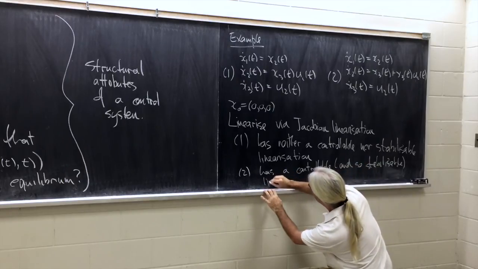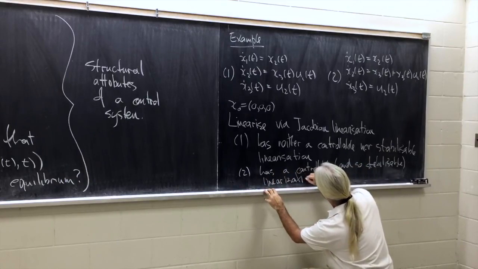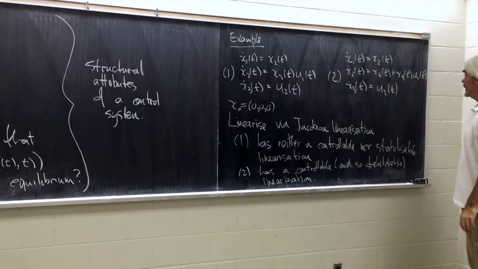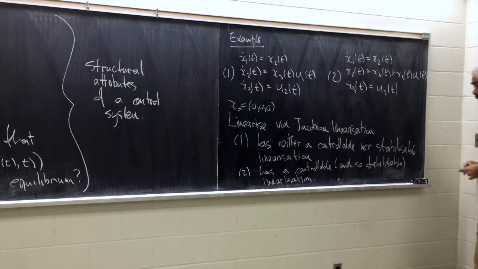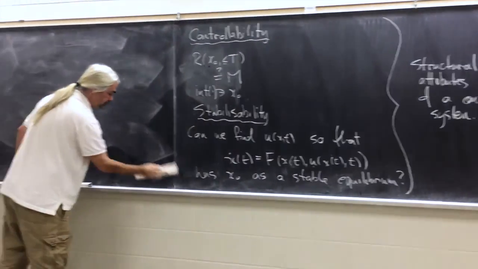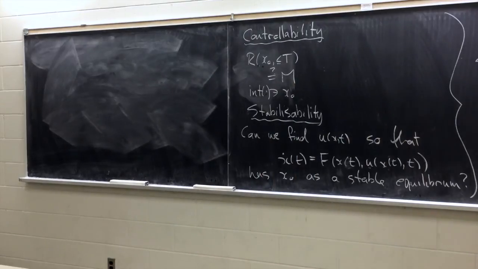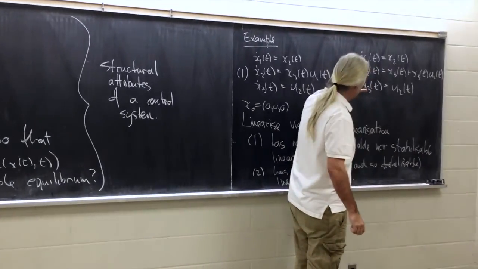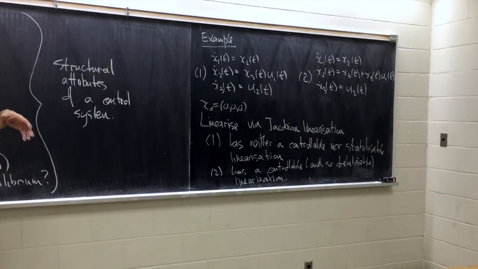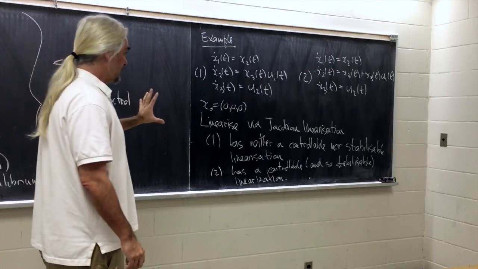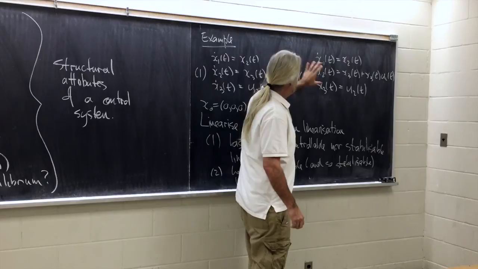And two, okay, has a controllable linearization, which you can see very easily. When you linearize, that just goes away. And if you know linear control theory, that linearization is controllable. It's one of the standard forms for controllable systems. Okay, and so therefore, for this one, you have a controllable and stabilizable linearization, and so you can use, for example, theorems about connections between linear and nonlinear systems via the linearization to assert local controllability for that guy.